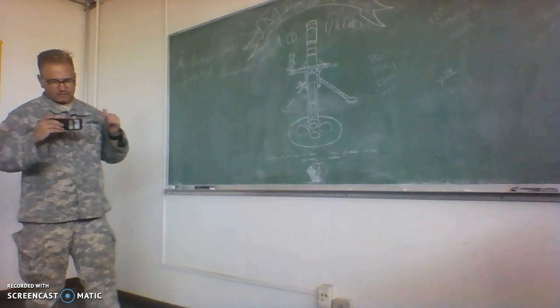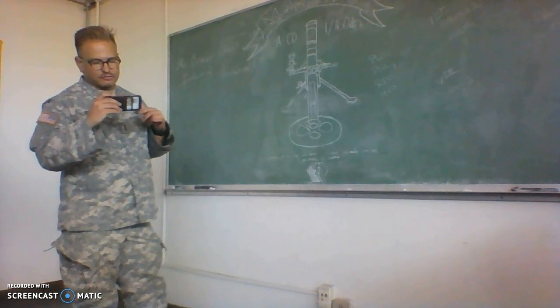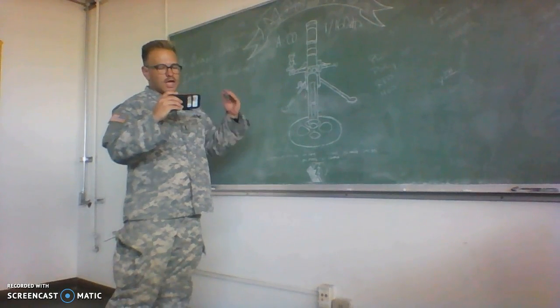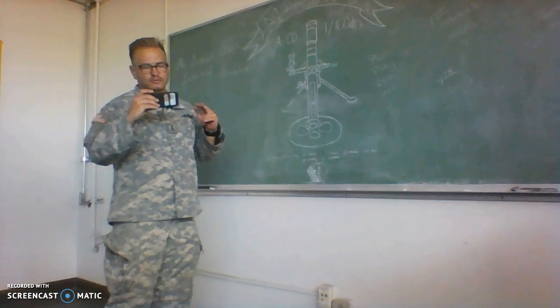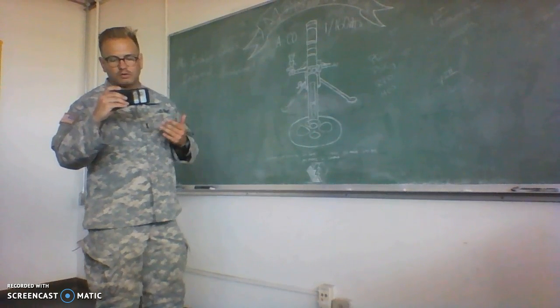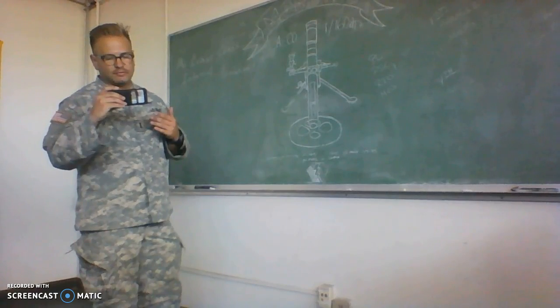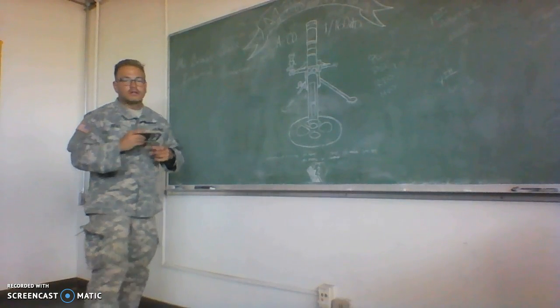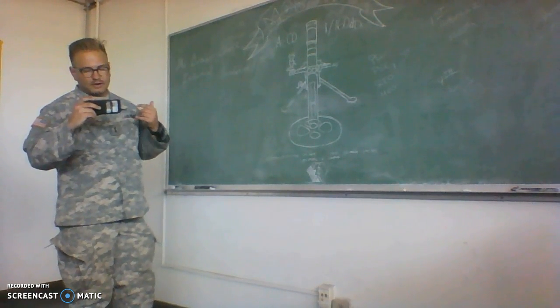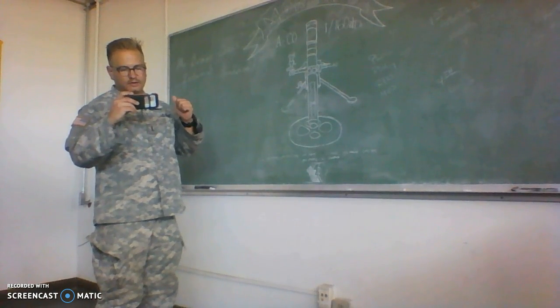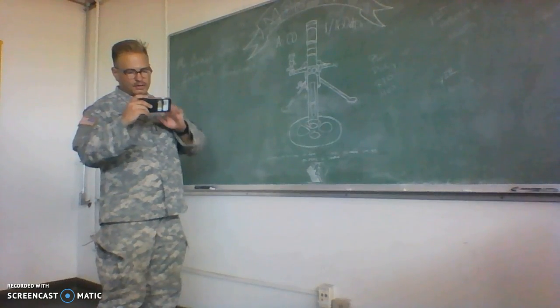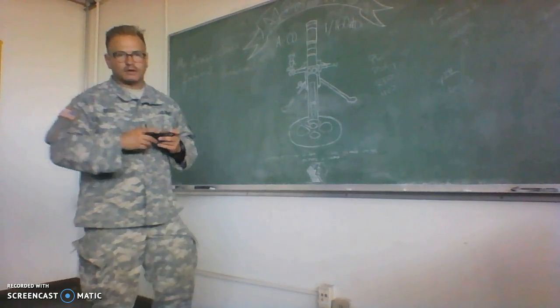So lesson objectives are: students will read primary sources such as journals and editorials to understand how an agricultural lifestyle may have looked like. The second one is students will physically draw an image on how the world lifestyles may have been lived based off of the primary source. Lesson standards are understanding life of pre-industrial revolution through study of primary sources and being able to understand how technology affects their own lives currently and what their life may look like without technology.